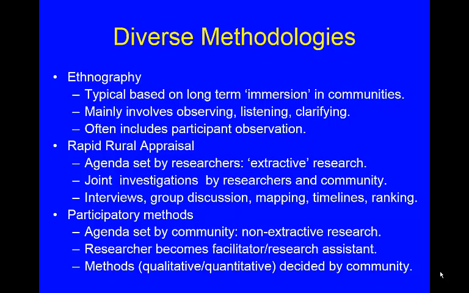So, for example, the community might decide that they want to be involved in the logistics of drug distribution. They might want to be involved in taking stock of what's in the drugstore and the accounting systems and so on and so forth. Communities don't always decide that they want to engage in community discussions or focus groups. Sometimes communities actually want quantitative evidence because they feel that will make a difference, that will impress policymakers.